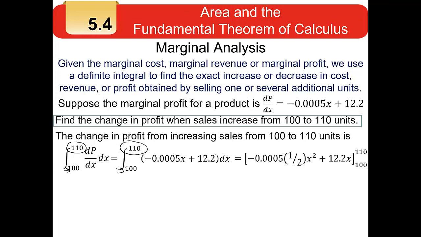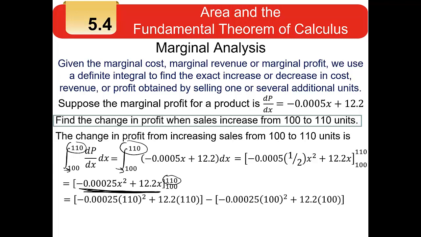So your antiderivative looks exactly the same. This is exactly the same as it was before. There's nothing different about that. It's just that you're evaluating it at a different upper limit. So only part of the arithmetic has changed. In fact, the bottom half of the subtraction part didn't change at all. So when you do the arithmetic, instead of plugging in 101, you're plugging in 110. But this was 100. This is the same calculation you did before. And you already know what you got from that, so that will make it easy.